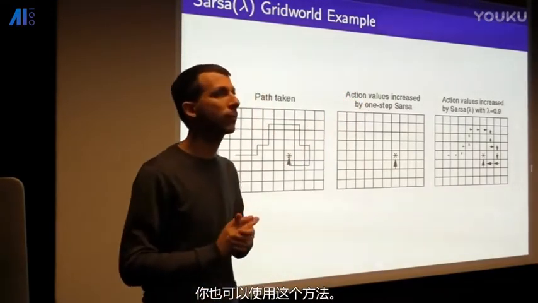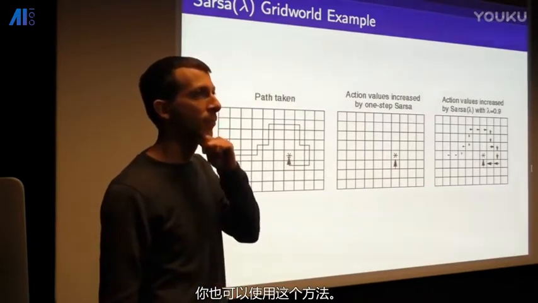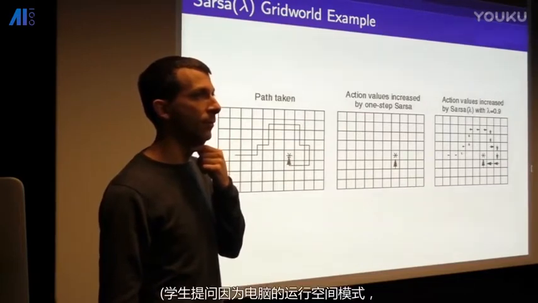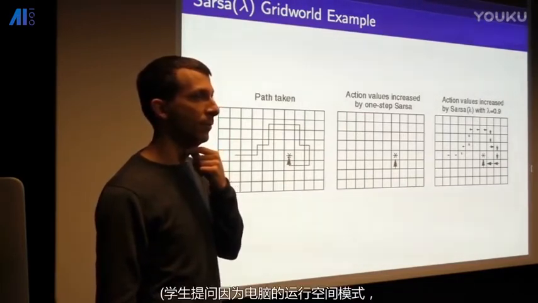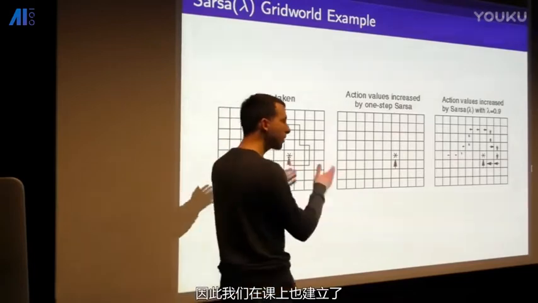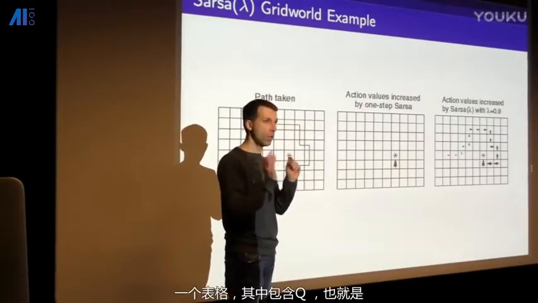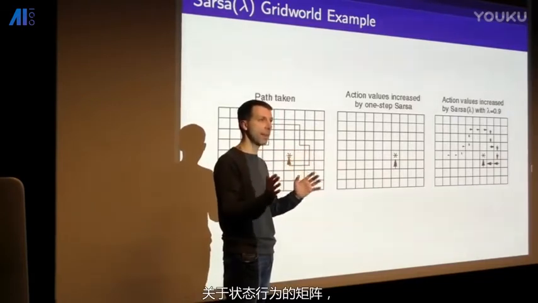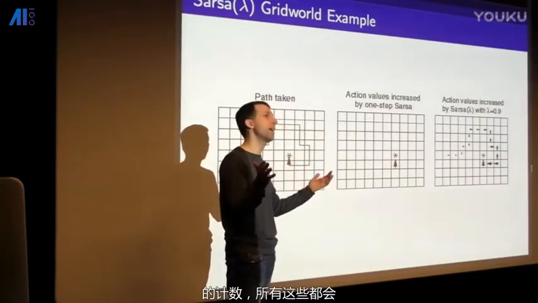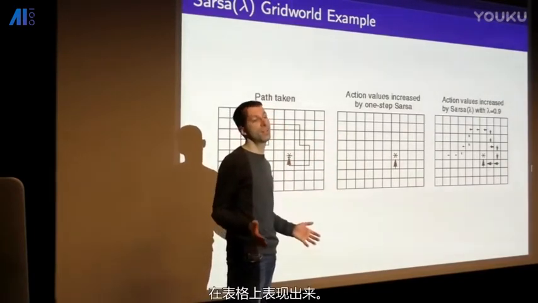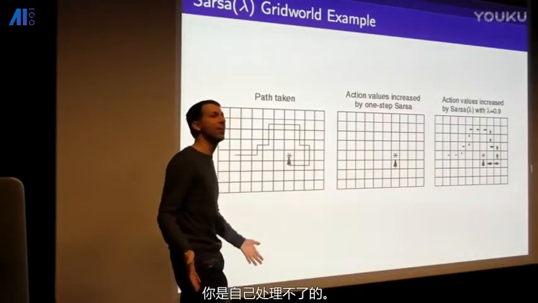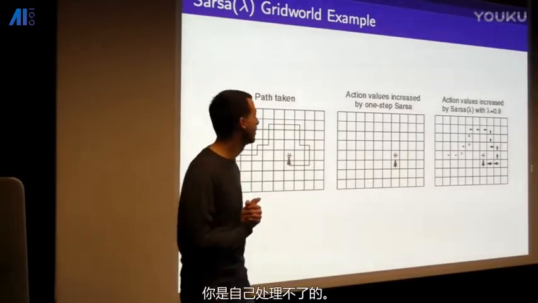Can I just ask one quick question about the size of just storing the eligibility trace in the computer? Is that a kind of matrix which has two dimensions, one is the number of states, and the other dimension is the number of actions? Yes. In this lecture, we're building tables for both Q, which is a matrix, number of states times number of actions, and eligibility trace, and the count when we were doing Monte Carlo, this N(s,a). All of these quantities were tables, and the tables were number of states times number of actions in size. You can store that as a matrix, if that's a helpful way to think of it.